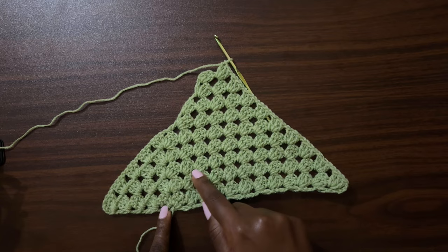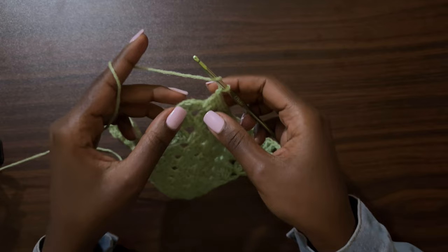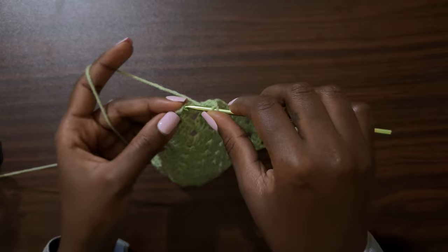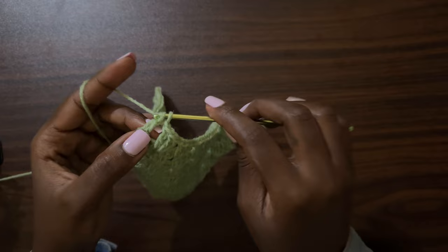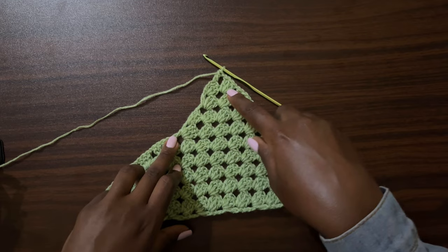1, 2, 3, 4, 5, 6, row six is the one that ended like this. So from here, you're going to chain one and skip over two stitches and go into the very last stitch on top of it with one double crochet, and that will create that hole here. We can see it at row one of the extension, row three of the extension, and row 12.